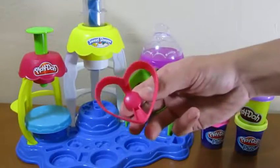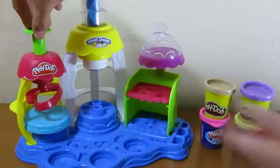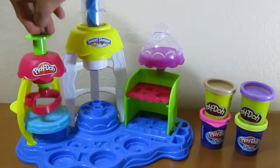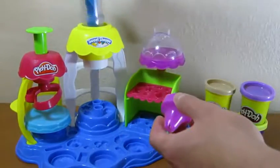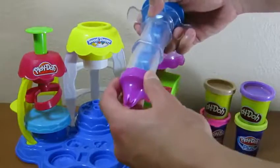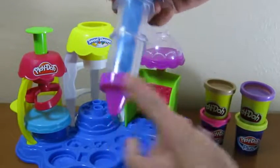Now we're ready to bake. Let's start off by using this heart-shaped cookie cutter and attaching it to the left piece of the base. We'll use this purple nozzle to attach it to the icing maker. Twist it and attach it right back into the middle piece.